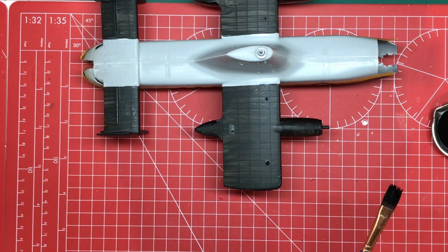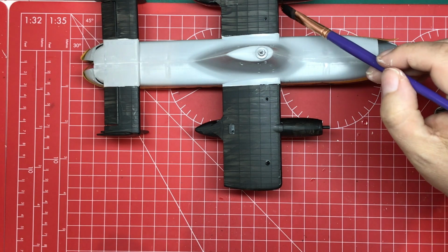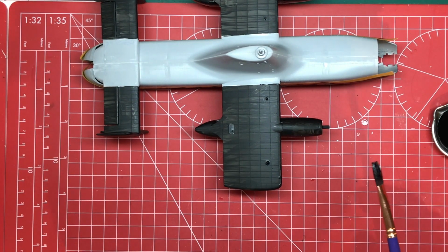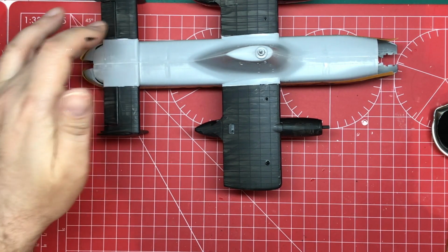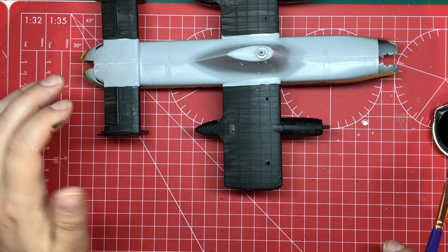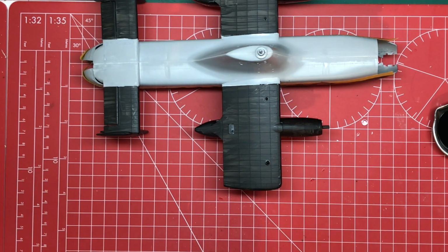Right, so we will let that dry, and it needs to be properly dry to allow it to be masked, because I want to mask off these wing roots and what have you before we do the priming for the white.